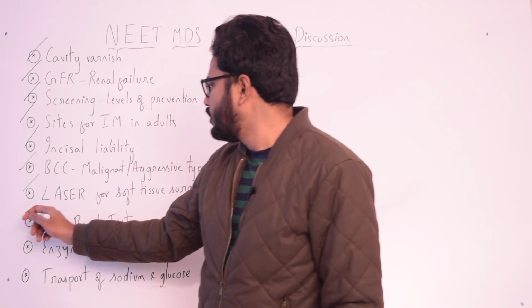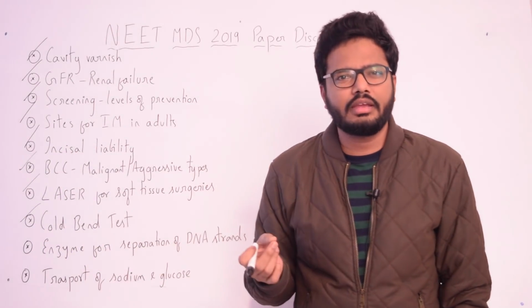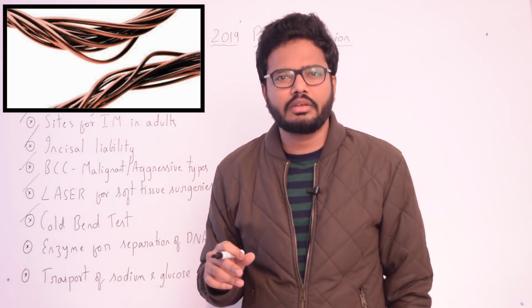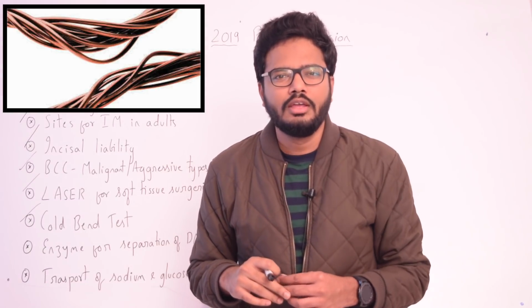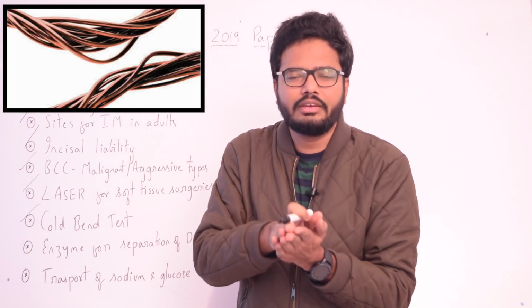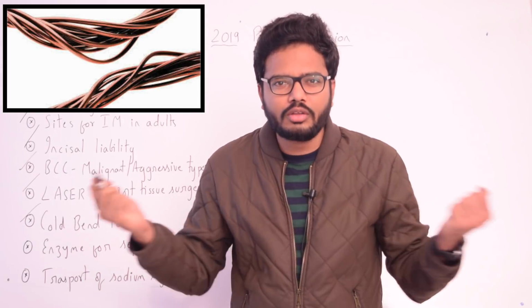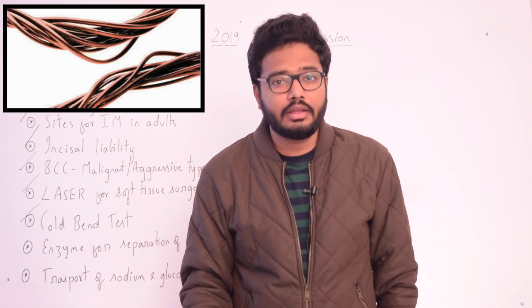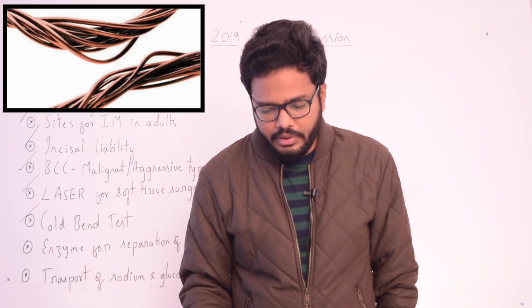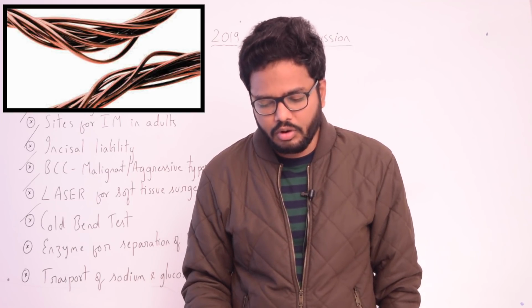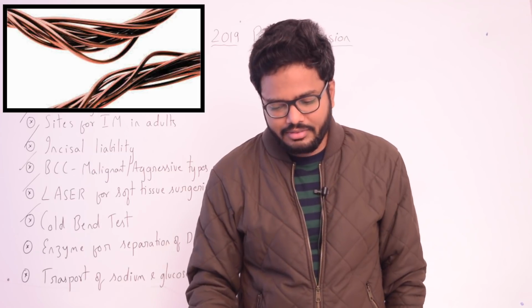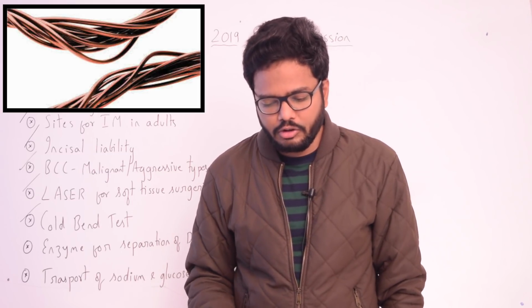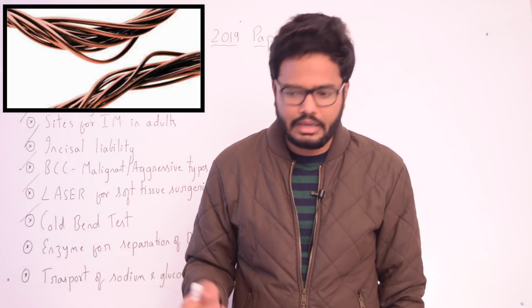Kolben test. So it's used for assessing ductility. First of all, ductility is something, as we discussed in direct filling gold, malleability is the ability to make thin sheets, whereas ductility is the ability to draw thin wires. So ductility by definition represents the ability of a material to sustain a large permanent deformation under a tensile load up to the point of fracture. For example, a metal that can be drawn readily into a long thin wire is considered to be ductile.